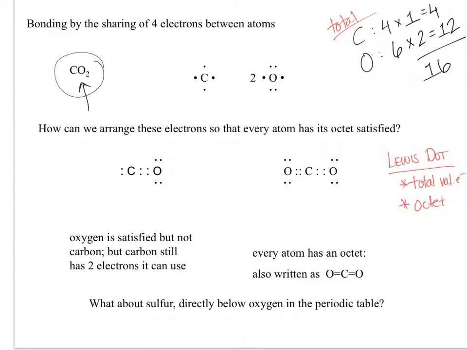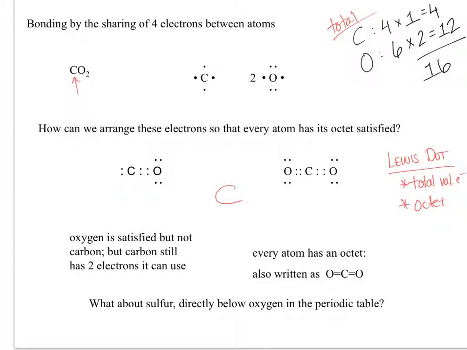Okay, now, before we even get to that, first thing you've got to figure out is how do you arrange them? 1 carbon and 2 oxygen, what goes in the middle? Well, typically, you look at the chemical formula and decide, is there one element with a quantity of only 1? And if so, that's the one who goes in the middle. I like to say he's the only child, and only children always love to be the center of attention at parties. So your only child goes in the middle.